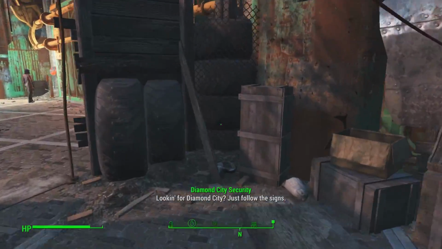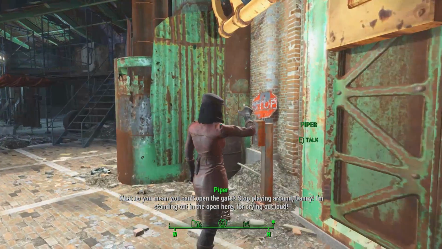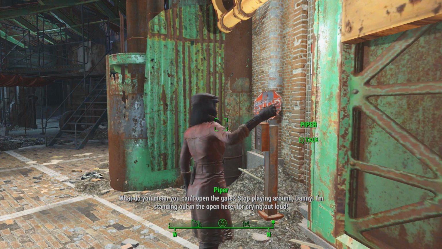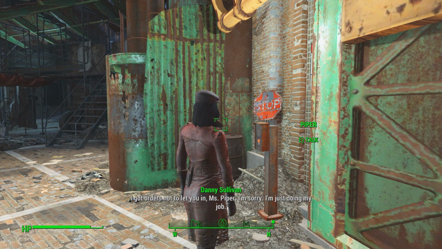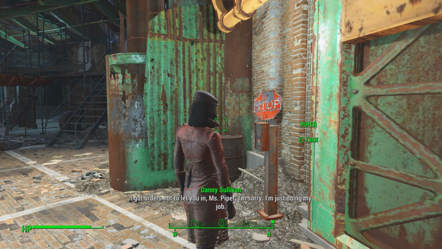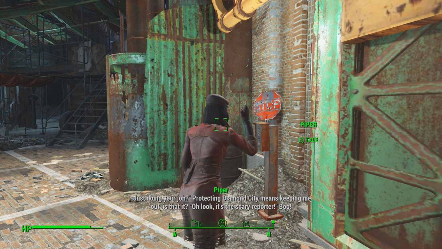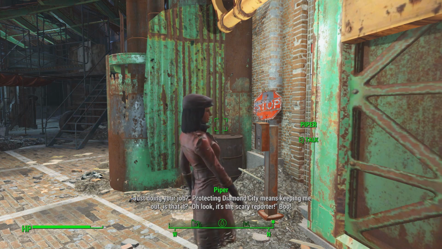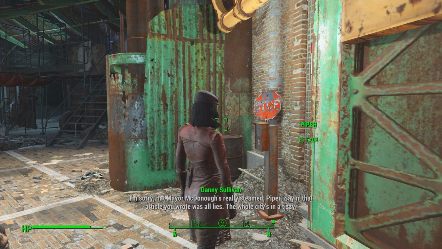Just follow the signs. What do you mean you can't open the gate? Stop playing around, Danny. I'm standing out in the open here, for crying out loud. I got orders not to let you in, Miss Piper. I'm sorry. I'm just doing my job. Ooh, just doing your job. Protecting Diamond City means keeping me out, is that it? Oh, look, it's the scary reporter. I'm sorry, but Mayor McDonough's really steamed, Piper. Saying that article you wrote was all lies. The whole city's in a tizzy.